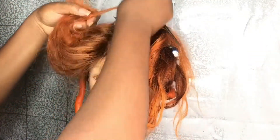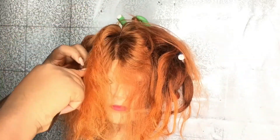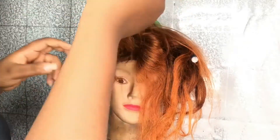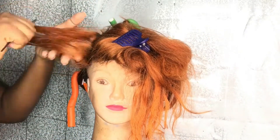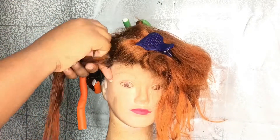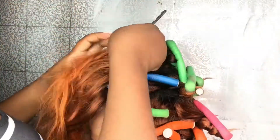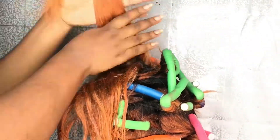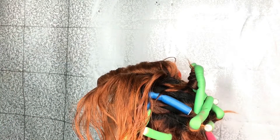I really really love flexi rods — the whole idea of heatless curls is just amazing to me, so I always like to do flexi rod curls on all my wigs. The disadvantage, however, is that once you unravel them — you want the hair to be kind of wet when you do it — if you didn't wrap them in a very smooth way, if the hair was tangled when you wrapped it, your hair is going to be a very big gigantic mess when you unravel it. You want it to be as smooth and as neat as possible so that when you unravel it you don't get so much frizz. When you wrap hair with the rod it can become a little bit frizzy, and that's fine — not everything has to be perfect, even though I'm kind of a perfectionist.